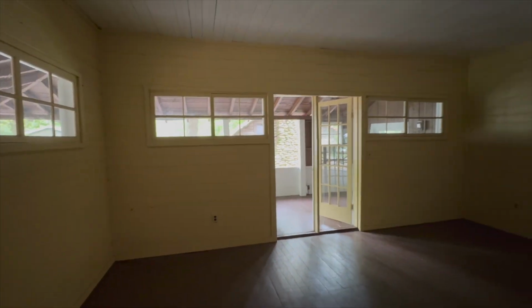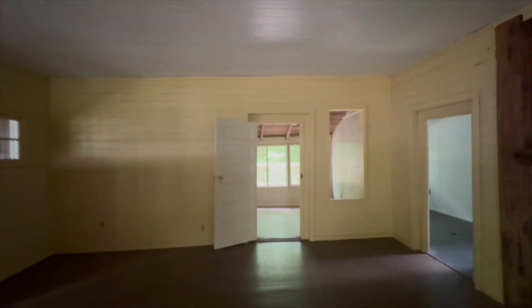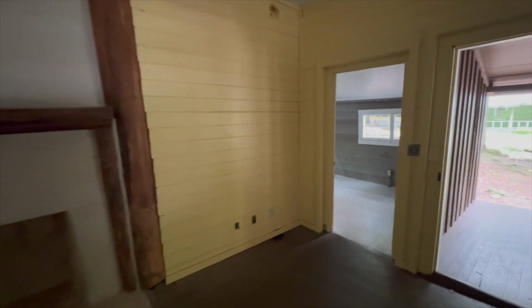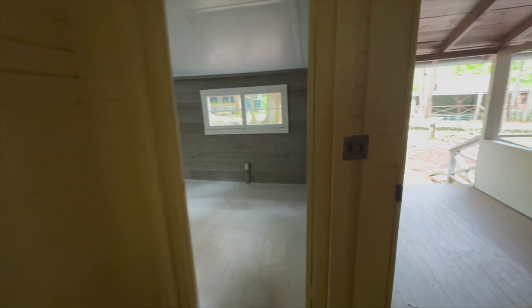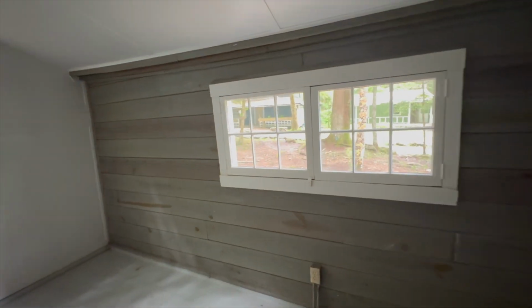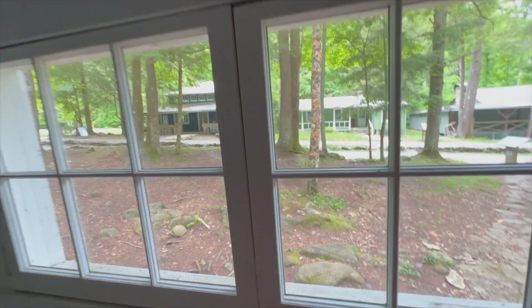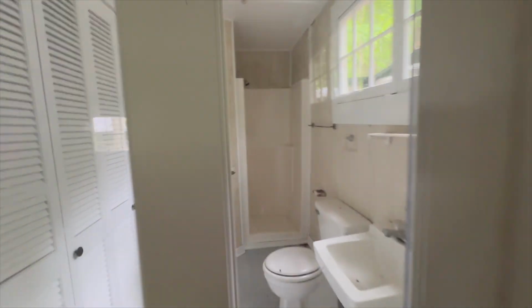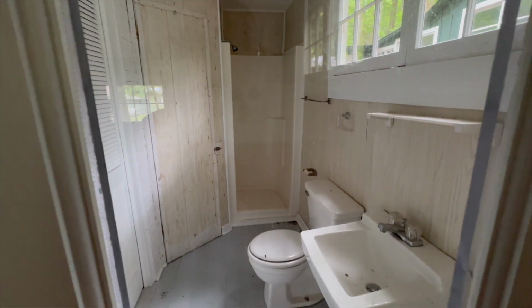So this house, you walk in and immediately are in this grand living room. Nice fireplace. We'll actually pivot back and head back towards the front. This little closed in room would have been a beautiful bedroom. Kind of look out, see everybody around. And we're gonna see our locked up washroom, but with a fairly modern shower compared to other ones we've seen. A nice little closet in there.